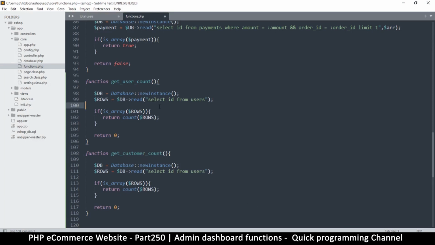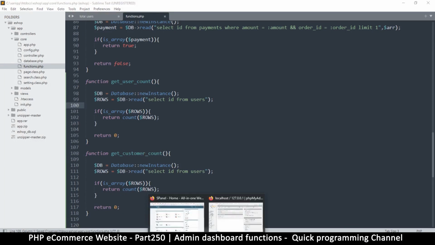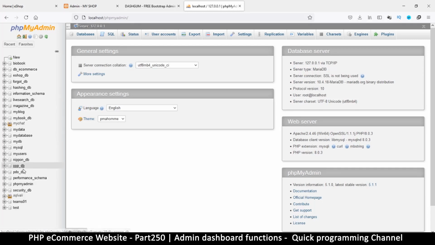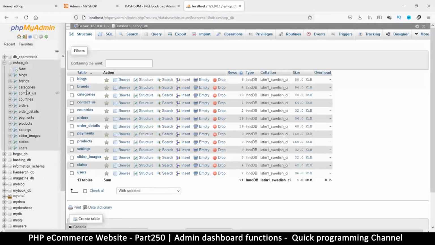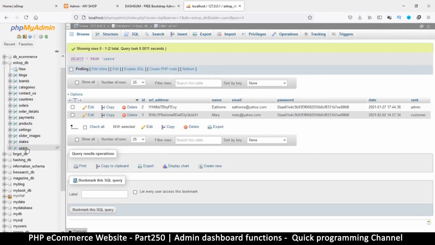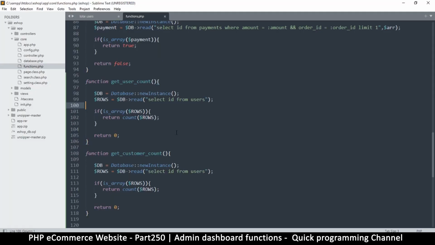So we got user count, we got customer count. Where is this? Here we go. So we do have a, no, we don't have a separate one, do we? No, doesn't look like. So it just depends on the rank here. So all the total users will be like that, all the admins, all the customers, etc, etc.